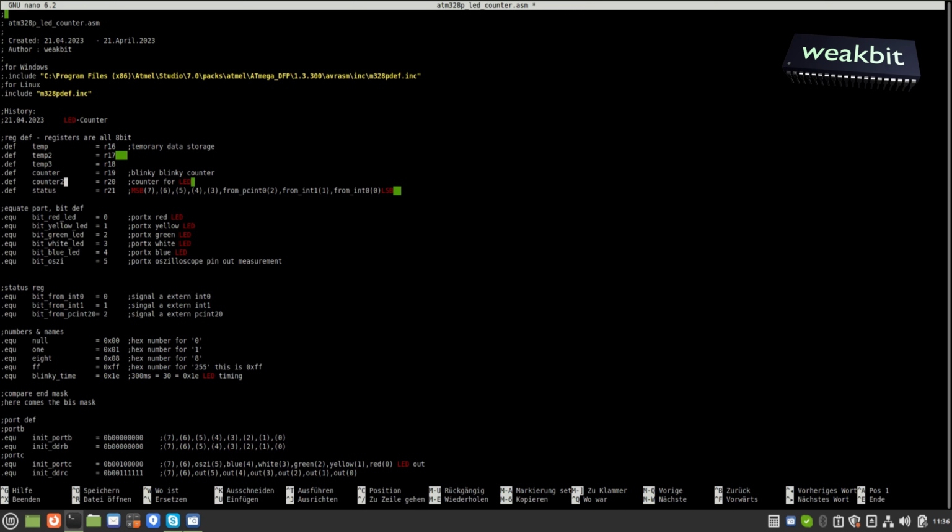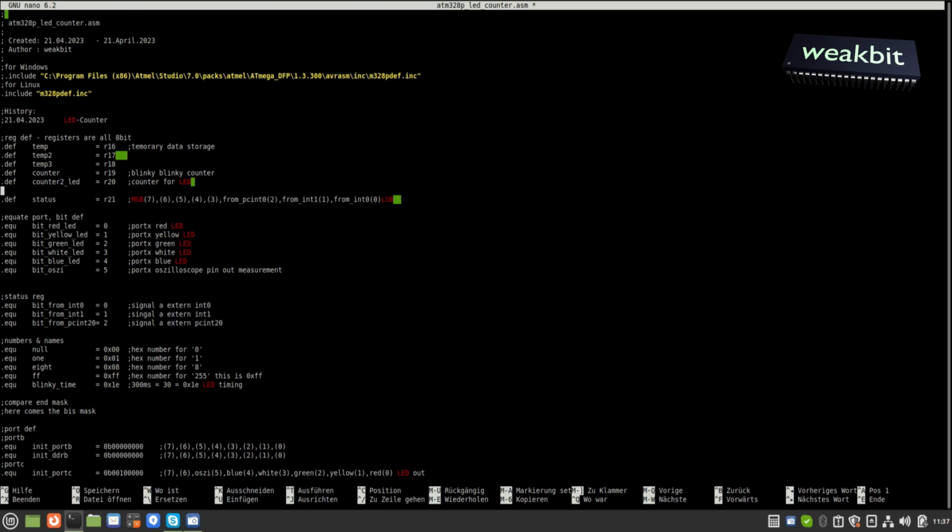Counter 2 for the timing and a counter for LED. And define a counter for LED. This is R21. Should we do that so? Yes, we do that so.